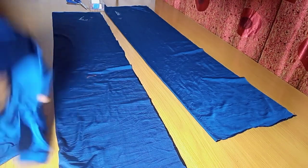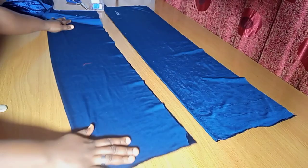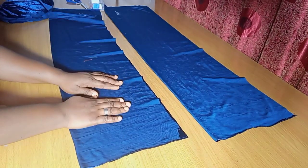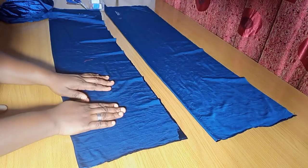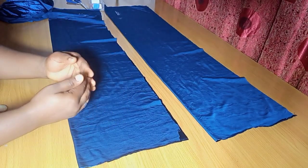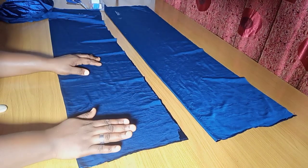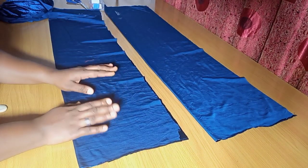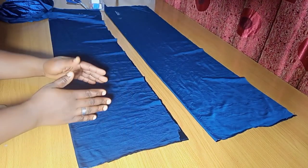I'm going to show you how to make a six-piece skirt. When you hear six pieces, all you should have in mind is the panels — six pieces equivalent to six panels. Three panels for the front, three panels for the back. Initially it's going to be four panels for the back because of the zipper space, but once you attach your zipper, it becomes three panels for the back.